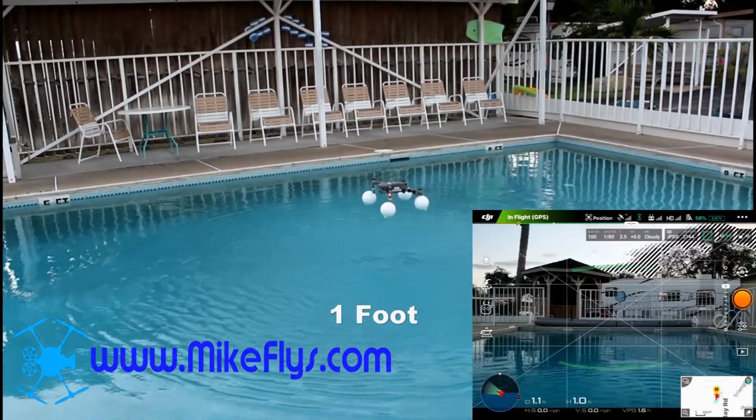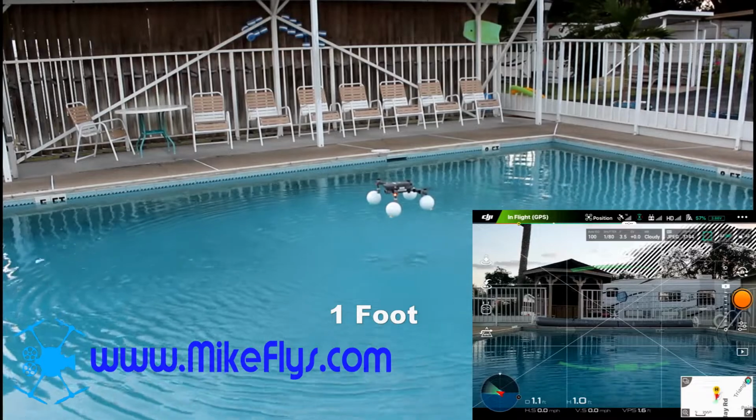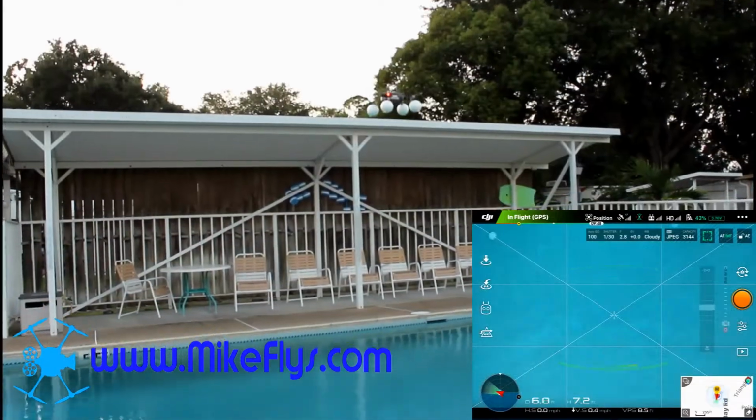About a 1 foot hover, showing 1 foot. Hovering about a foot, give or take. Trying for that 7 foot, 7 foot.